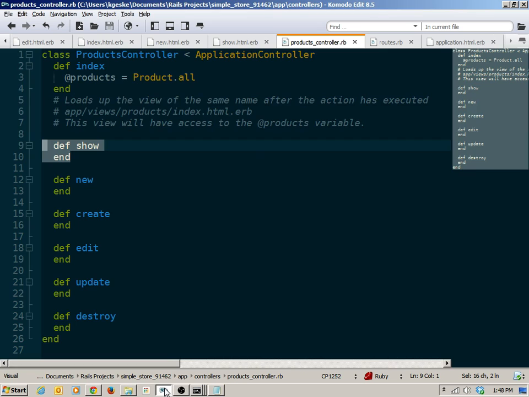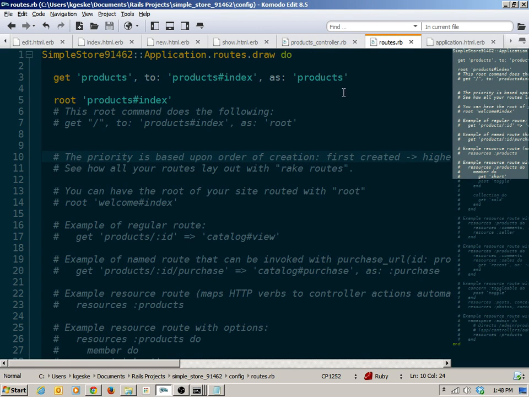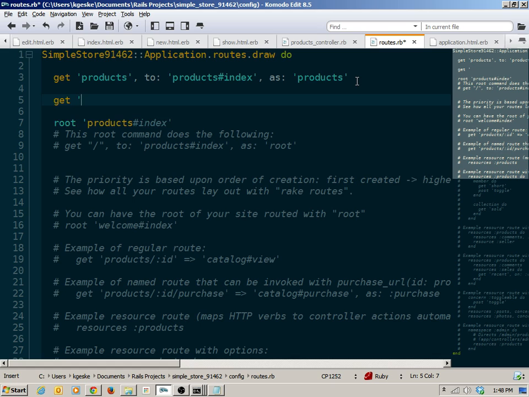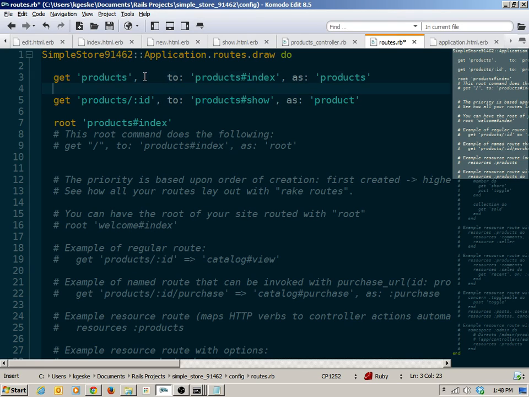So I'll start with a route in the routing file. And so I'll say a GET request to /products/:id, and I'm just using ID as a placeholder here. And it doesn't have any particular special meaning. I could call it something else. I'm just going to call it ID because that's what it represents, an ID in the database. And I'm going to have this route to the products show controller, and I'm going to say this route should be identified internally as the product route. So line these things up a little bit.